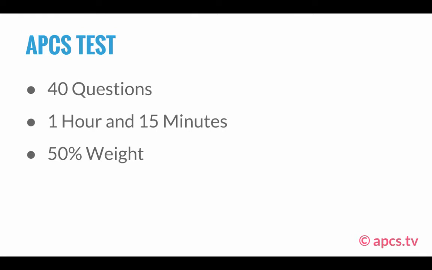So let's start off by understanding how multiple choice questions show up on the AP Computer Science test. With the AP Computer Science test, we get 40 questions, and you have 1 hour and 15 minutes to complete these 40 questions. So you have about a minute and a half per question, and that's a good amount. So you should understand the questions and know them well and not spend too much time on one question specifically. And it carries 50% of the weight of your final results.